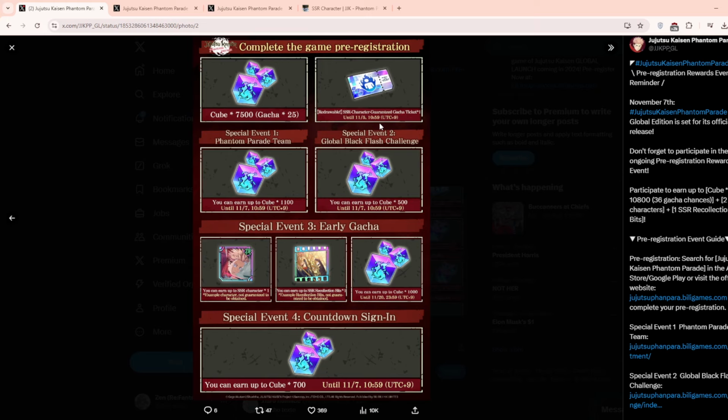Unless you don't care about meta and you just want to play for fun, maybe you want Yuji and Todo, totally fine. You can do that if you want to. But if you care about meta and about maximizing your value, we're going to be getting the same 2 characters, and we'll talk about that in a little bit. But these are your summon currency. We're going to be clinging hard to those.